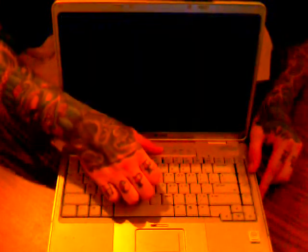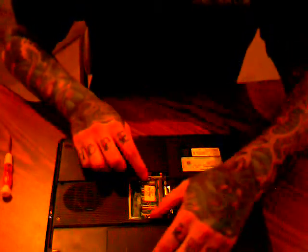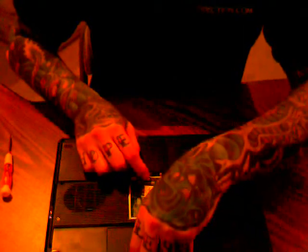So we'll go ahead and power off the machine, flip it over, and remove the plastic housing that seals the memory. Just take the panel off, put it aside. Pull down the two clasps that lock the memory in place.